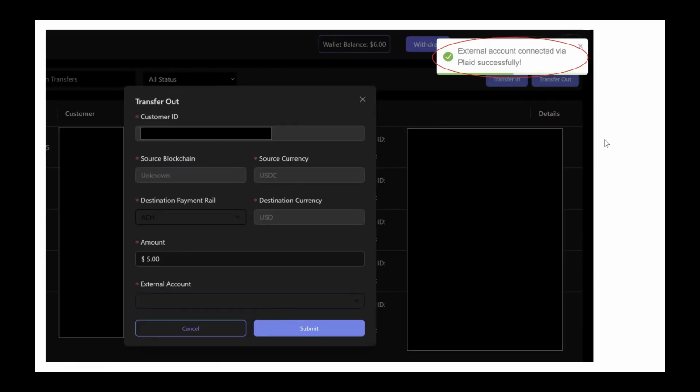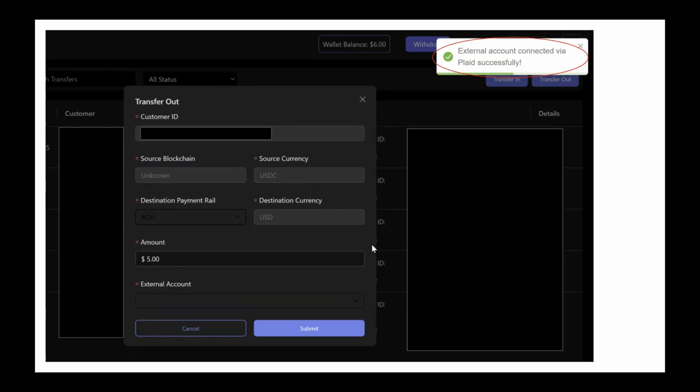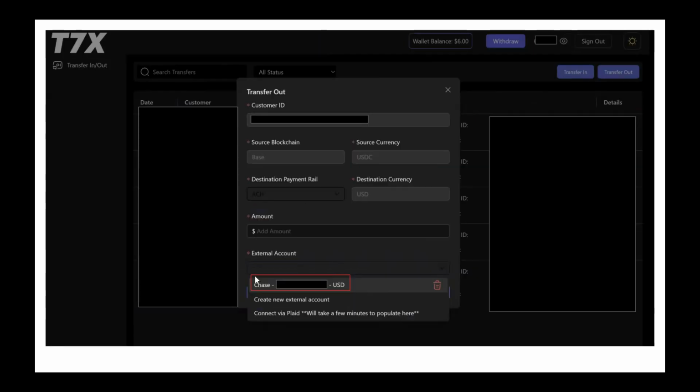Now, if you choose to use Plaid, then you'll be able to see if you've gone through the whole process, and it'll show, yeah, you've connected to Plaid successfully, which is what you want. Now, at this stage, again, for this one, I indicated ACH, and then I'll indicate the amount after. After you finish Plaid, right here, you have completed it successfully, or you've manually inputted it, it will show as another alternative account for the external account. So again, you can add a new external account or you can connect via Plaid. Those two will always be there. Any other ones that you choose to add on to, they'll be additionally up here.